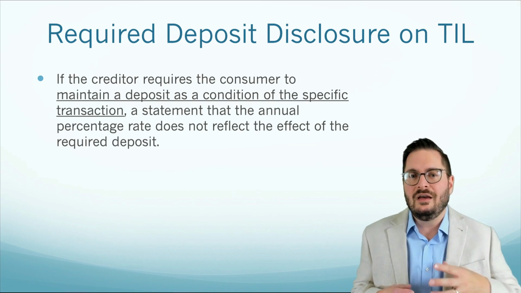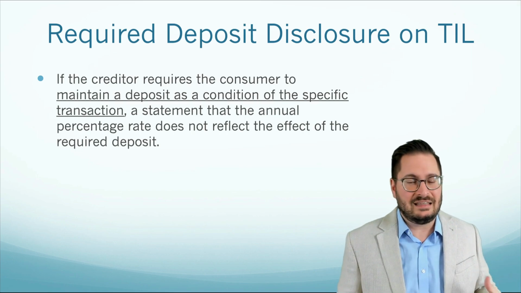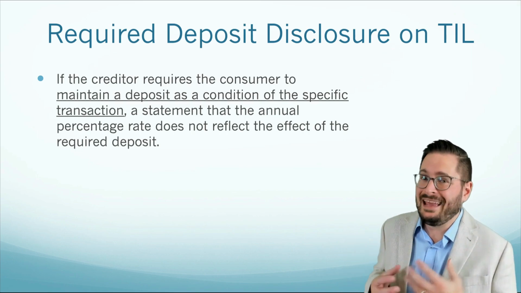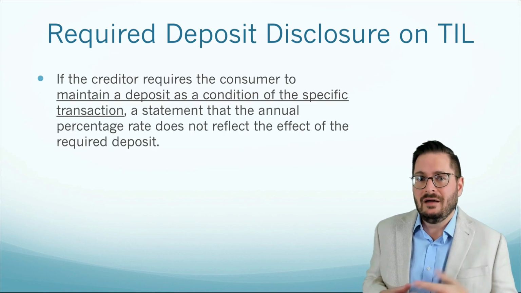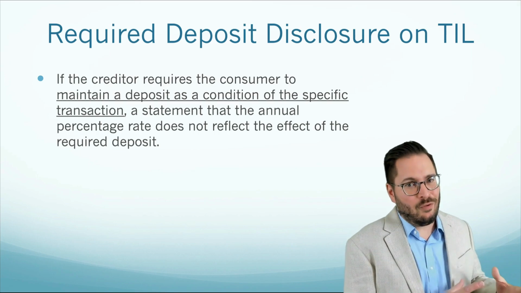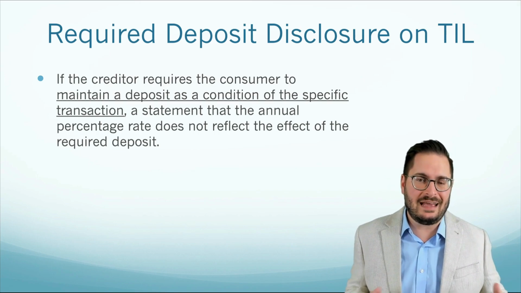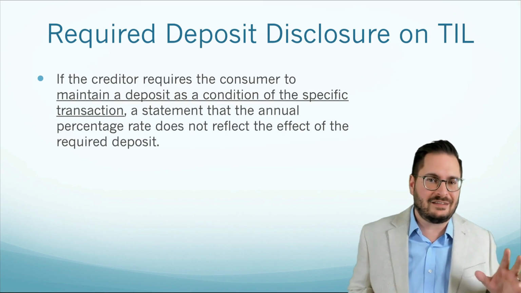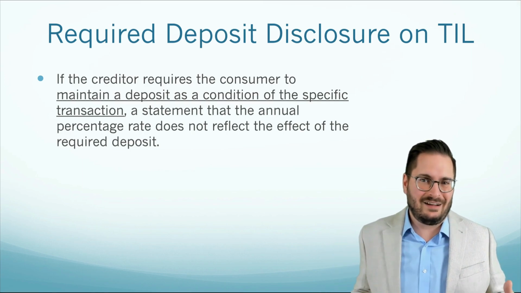So in other words, you've got a deposit like a CD that is earning interest, an annual percentage yield, and you've got a loan where they're paying interest and they have an APR, but that APR does not relate to the APY, and that's essentially what this disclosure is saying, is those two are not calculated together. So the APR is not affected by the required deposit on account.